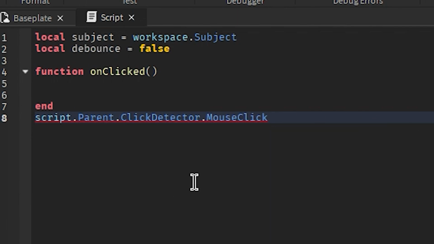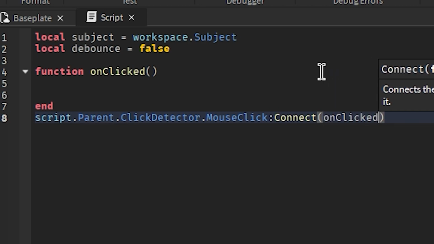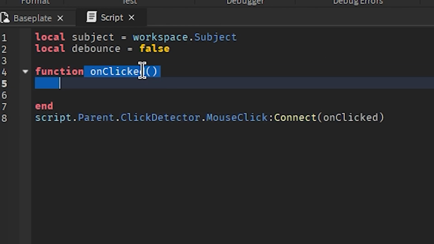So basically, this is saying the script's parent, and then finding the click detector, and then finding the part of the click detector that basically says, hey, this has been clicked. And then we're going to do connect onClicked, so that this function happens when this click detector is activated.